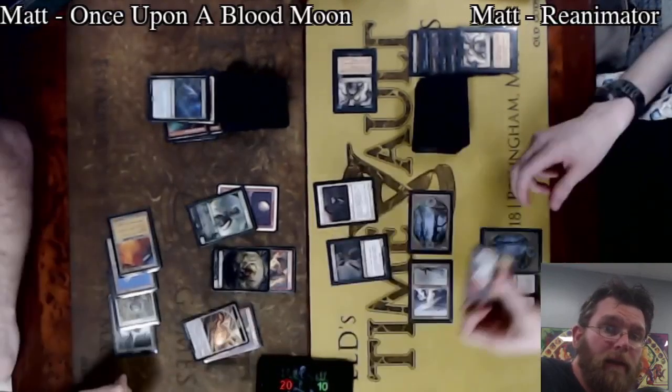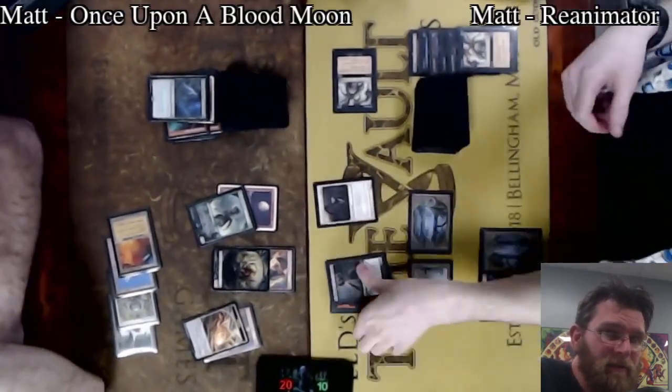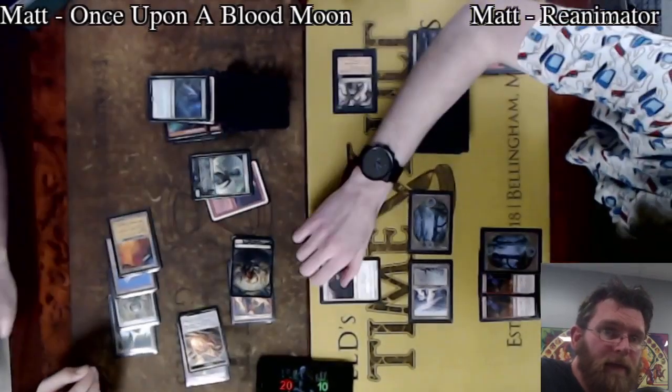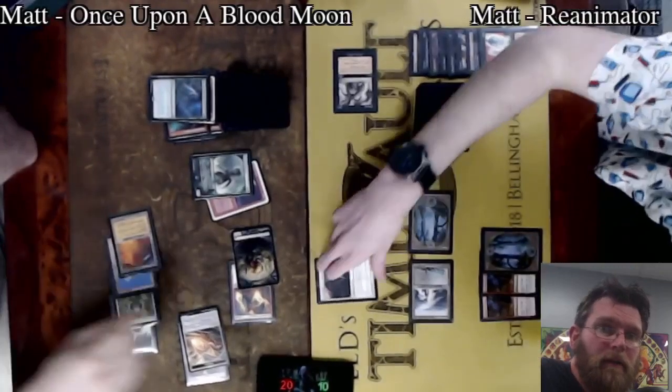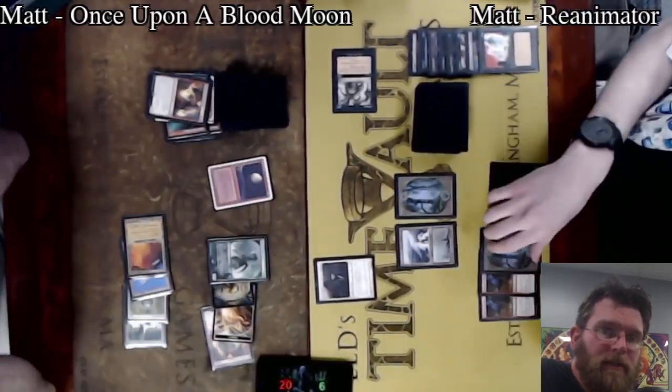Oh, and now Reclamation Sage, so that's actually a reason why Animate Dead is not as good as Exhume. That enchantment can actually be destroyed, and Reanimator now on its heels, as it's lost its best defender, down to just 6 life.